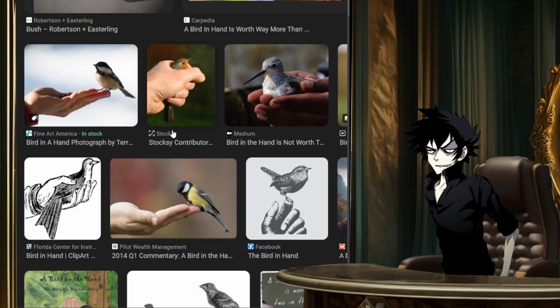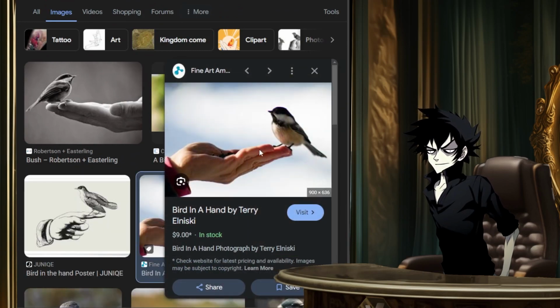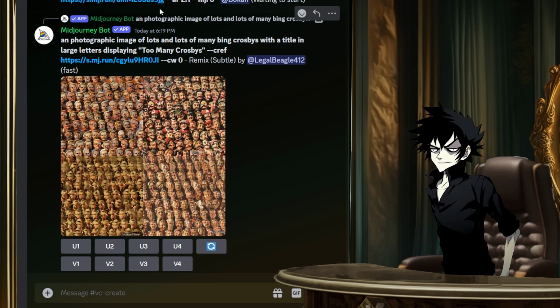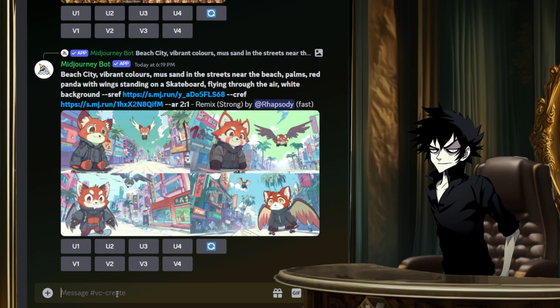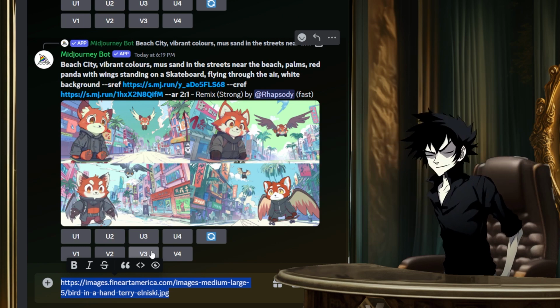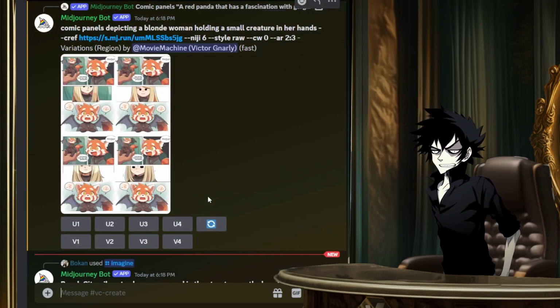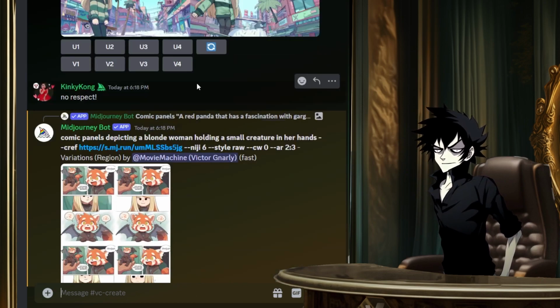I know that's like a turn of phrase or something, but let's grab this bird. Let's just grab the bird. And I'm going to grab the link for it, and paste that link just to confirm that it's a JPEG. Yep. It can be a PNG, a GIF, or whatever. And yes, GIFs do work, but they only pick the first frame from the GIF. Just heads up on that.